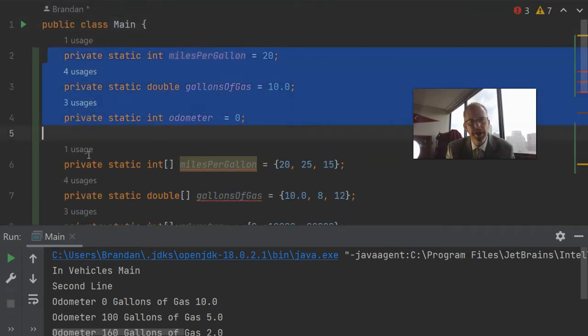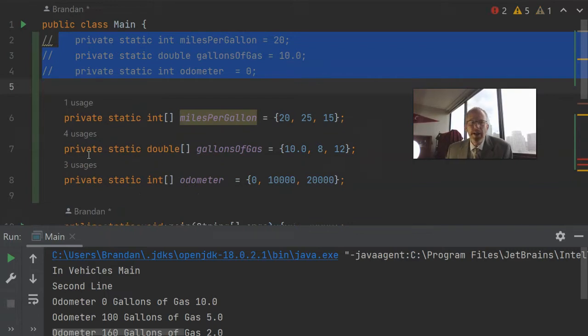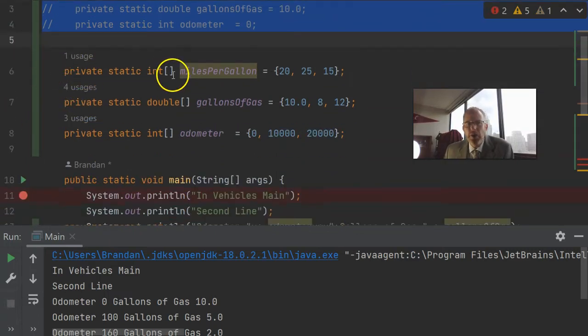So note the lines up here I'm highlighting that I'm commenting out. We have a variable, and the variable has one value. Now the lines that I've just added below, we have a different kind of variable because we have these square brackets. And that indicates that this variable can hold multiple values. So when we think of a traditional variable, we think of one parking space in a parking garage or a parking lot. It can hold one car. But when we have an array, we have multiple parking spaces of the same type, and we can put multiple pieces of data in there.